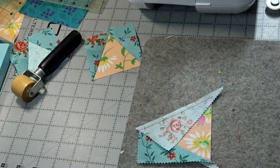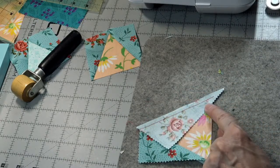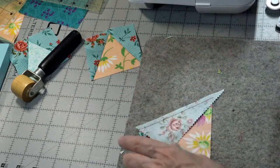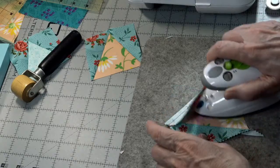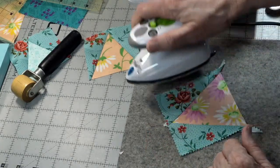Okay, we're flipping out to the diagonal rectangle. You'll be saying that tomorrow, diagonal rectangle. If anyone's a teacher, it'll make them cringe, probably.